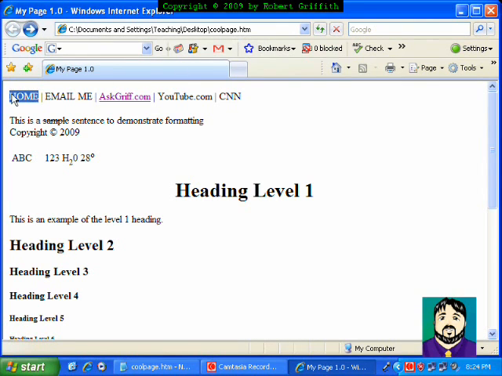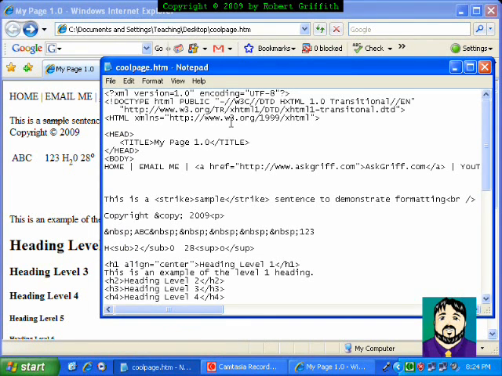So if I wanted to link to that, I can do something here. Instead of home, I will do anchor href equals coolpage.htm, and then I'll put home and end my anchor. What this means is, since this one over here is linked to http://, it is an absolute link.